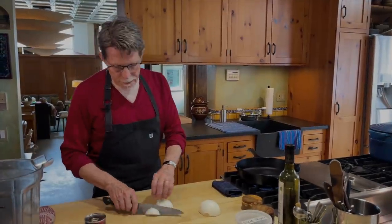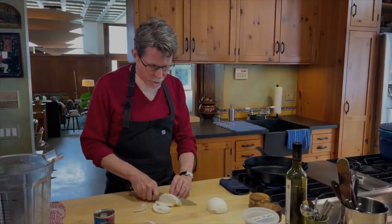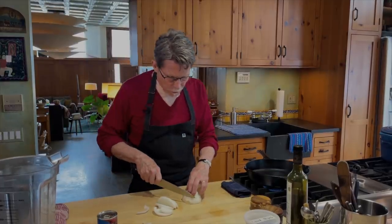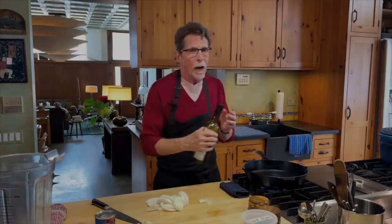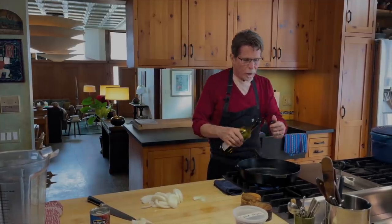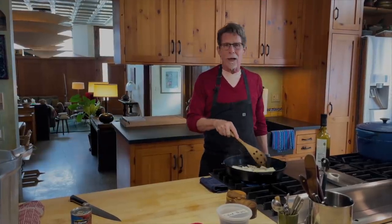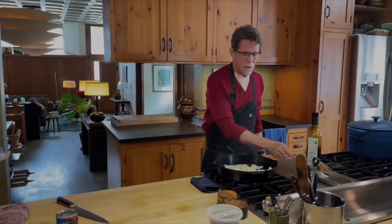One of the most important ingredients in making any tinga is caramelized onions, and it's a good amount of onions. I'm slicing up this white onion in pieces that are a little smaller than a half an inch. I'm going to put olive oil in here — you can do vegetable oil. In Puebla, they love to cook with fresh rendered pork lard, and you want enough to generously coat the bottom of the pan. Over medium high heat, we want them to soften and get just a little bit of color.